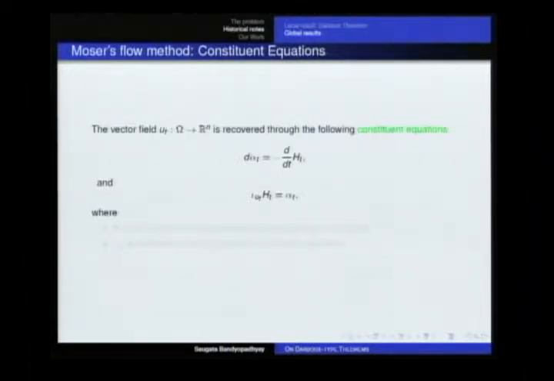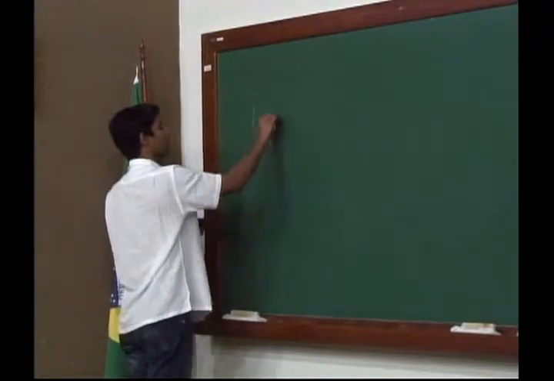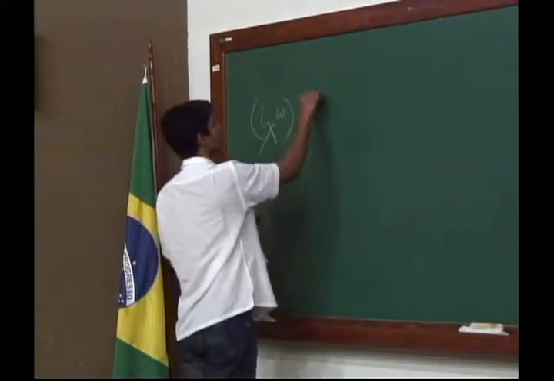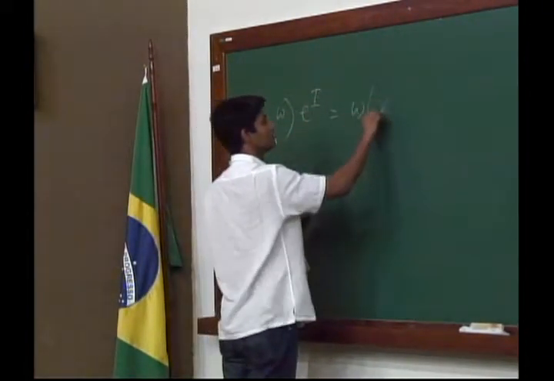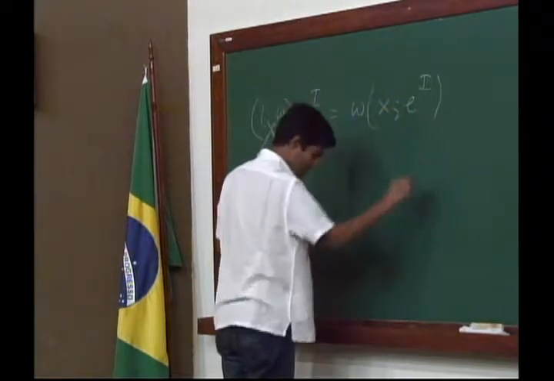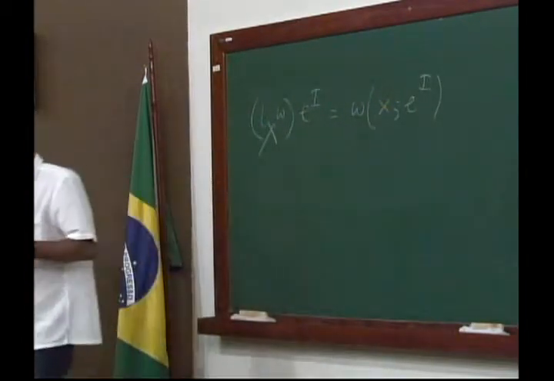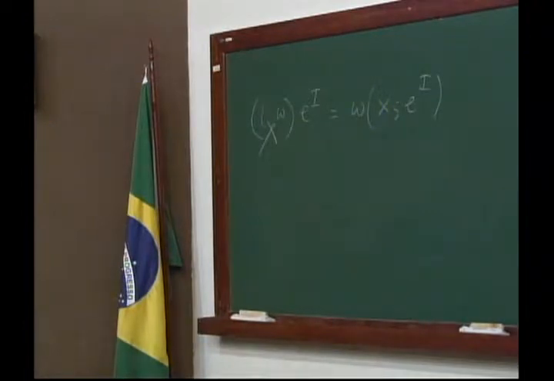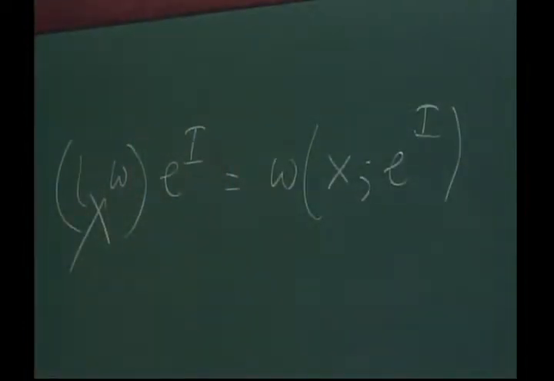product, which is defined as basically it maps a k-form to a (k minus 1)-form. So h is a closed non-degenerate homotopy joining f and g, and i_{u_t} is the interior product and the contraction operator. Once we have the vector field u_t that satisfies these two equations, it is easy to check that phi equal to phi_1 does indeed solve the pullback equation.